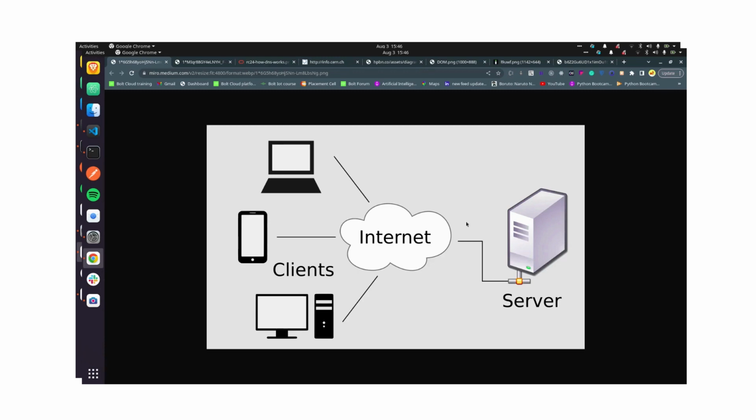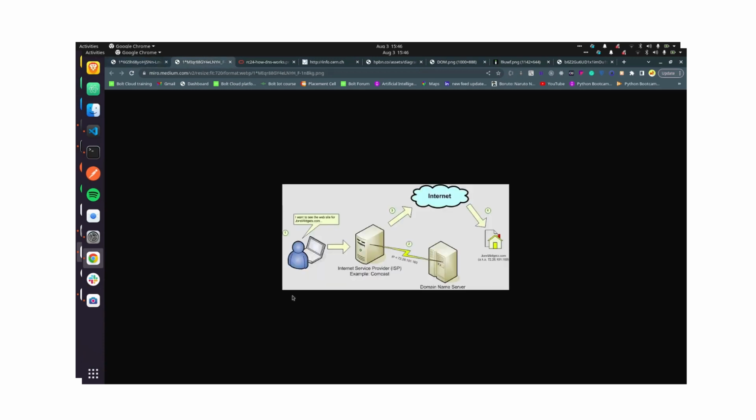So whenever we hit some URL or we load some app, that is going to be connected to internet, and via internet is going to make some request to the server, and server is going to send back the response, and when the response is sent, the responses get loaded to our screen, right? Simple. That's how internet works. Yeah, on a high level it looks very simple, but it's not. So let me take you through one more image to get a detailed understanding of how internet works, right?